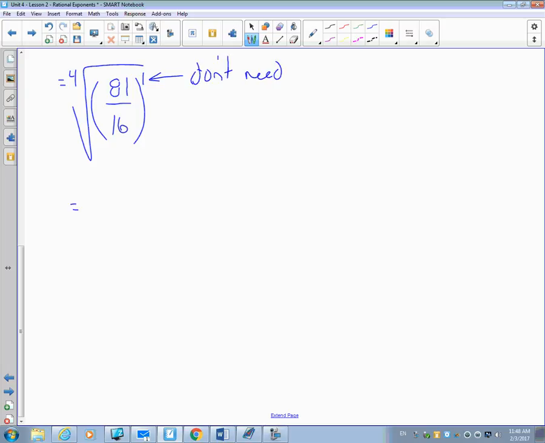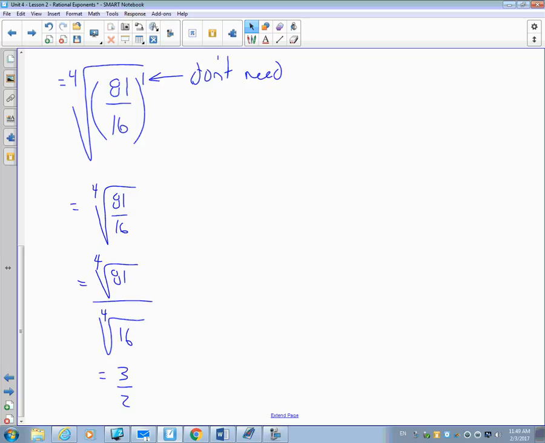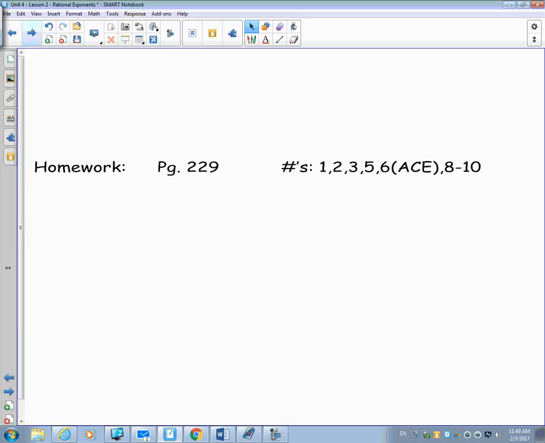And I can just write this as the fourth root of 81 over 16. Well, what does the fourth root have to apply to? It's got to apply to both the top and the bottom. What's the fourth root of 81? 3. Fourth root of 16? 2. And we've simplified and then evaluated. Yeah, that's the end of our rational exponents. You notice we've combined some of those with our previous exponent rules too, so we kind of need to know both. Okay. You can use your calculator as necessary if you're not sure about your nth root. Use your nth root button, but it's pretty easy to do some of the smaller ones in your head, and it'll probably be a lot quicker.